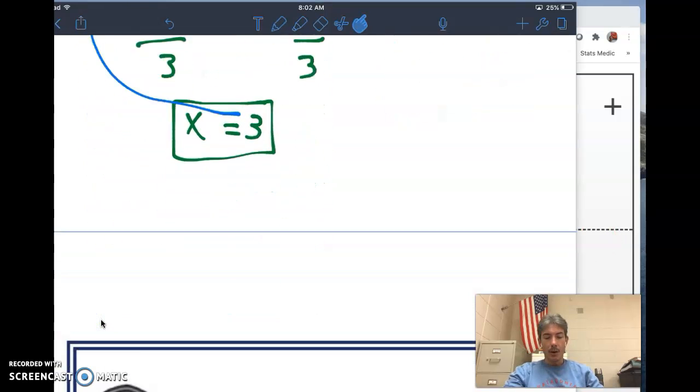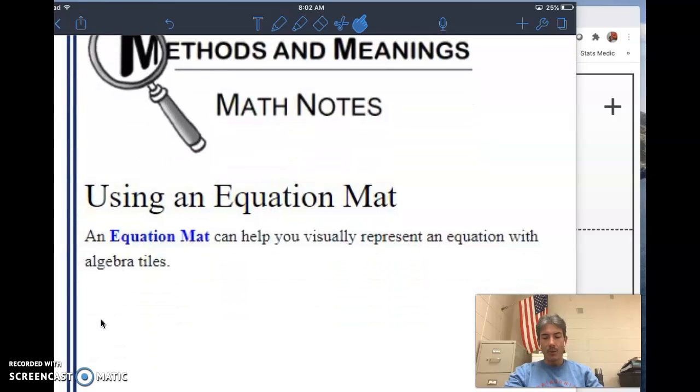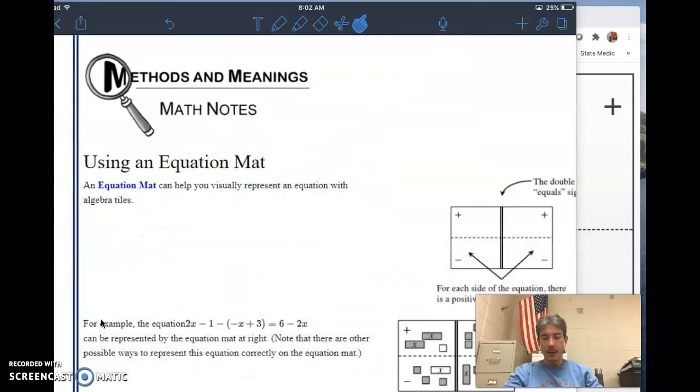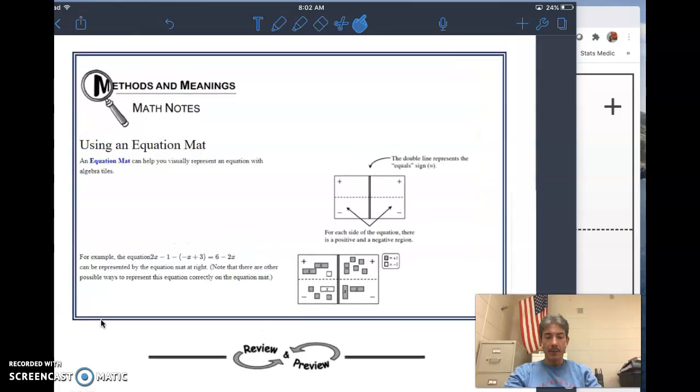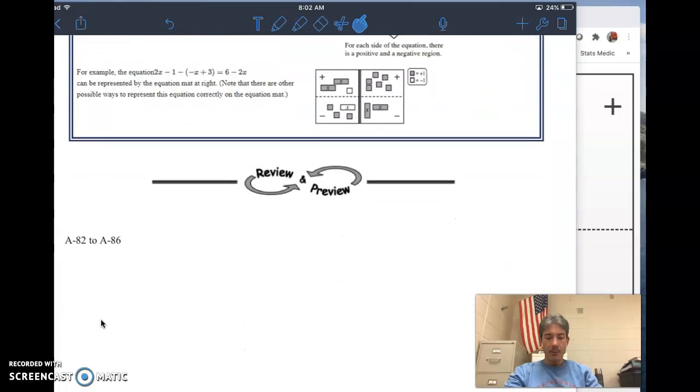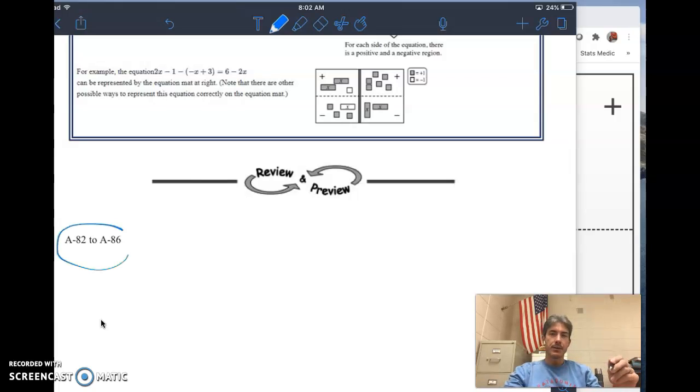All right, here's what we're going to do. We've got a math note that is probably a good thing for your notes if you want to add that. But this is in the CPM ebook A.1.8. It's right below that last problem, A80. But we've got some review preview, and there are 4 review preview problems. Okay, use a calculator, check your work, check your answers, but try as hard as you can to document that work.